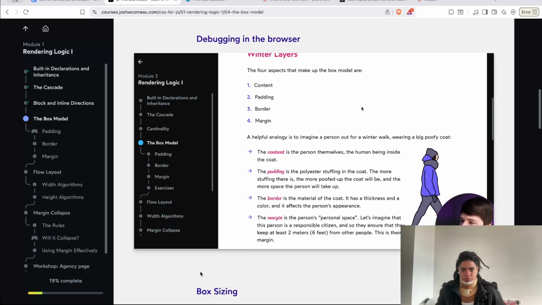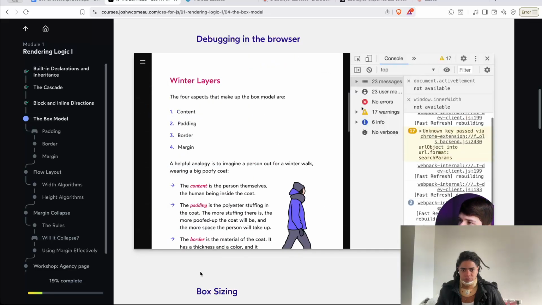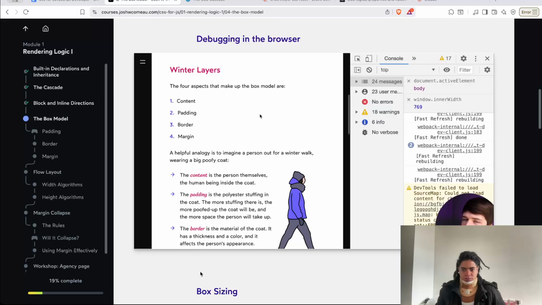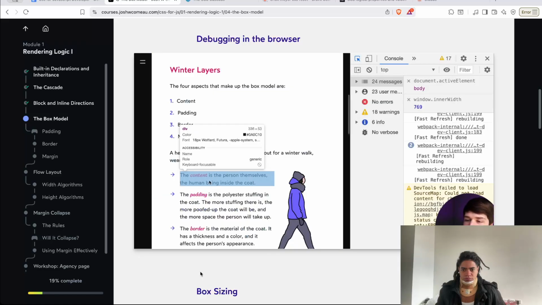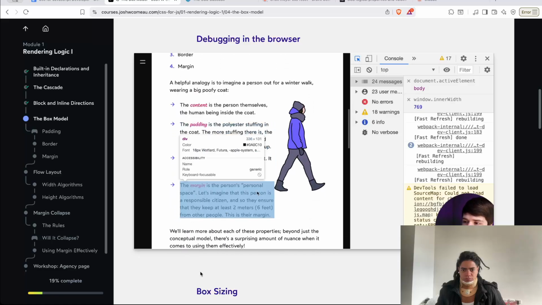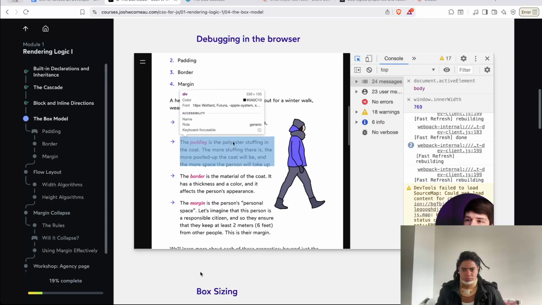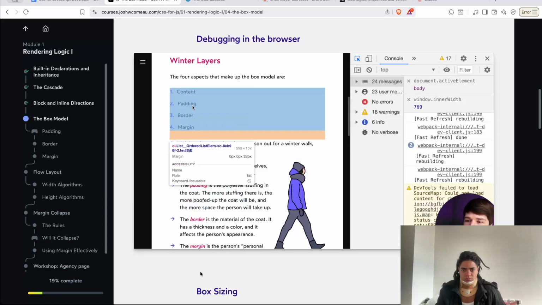So here I have the exact article we're looking at, and I'm going to pop open the DevTools. And maybe the most useful single thing in these DevTools, other than maybe the console, is this little button right here: Select an element in the page. When you click on this button, you get this special cursor, and it allows you to mouse over every element on the page, and it'll tell you a little bit about its box and the box model stuff that we've been talking about.